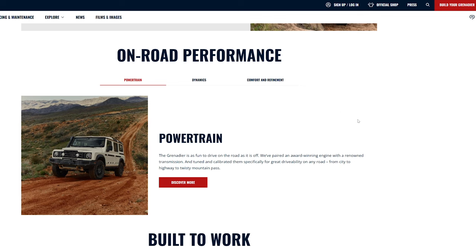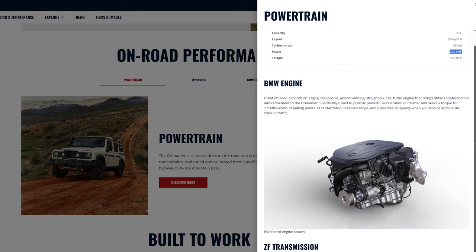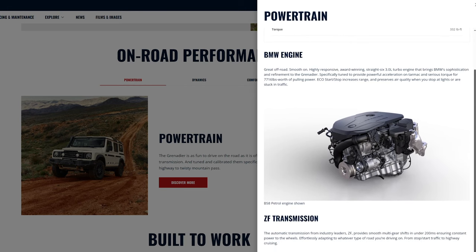That motor has apparently proven to be — I did a little research on that because I'm a bit of a BMW fan, I've had a couple of them — I love the straight sixes. I'm not going to apologize for their breaking down; they haven't been known to be the most reliable motors as of late. But that particular model of motor has apparently been a pretty good one. And it's got a really great transmission that's in, like, everything. So it's good, but I will say the EcoBoost has also been really good.